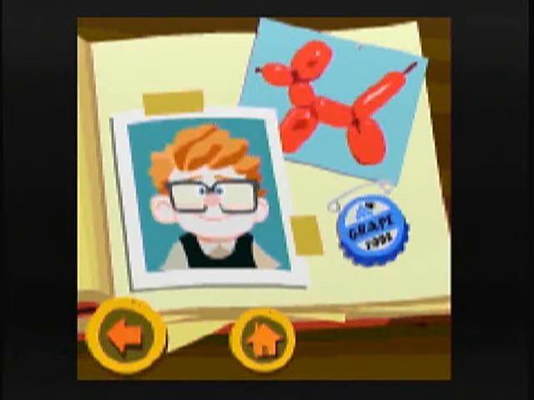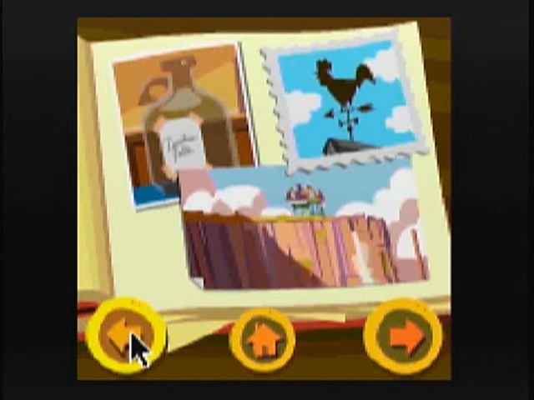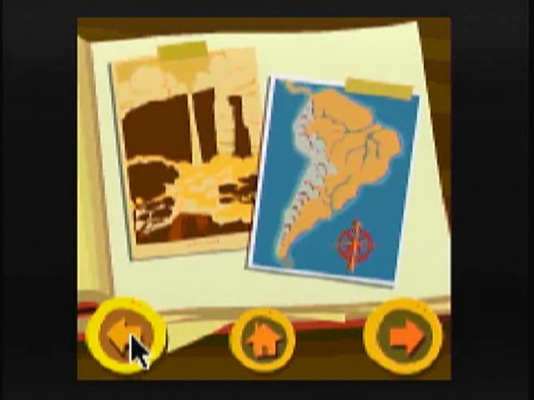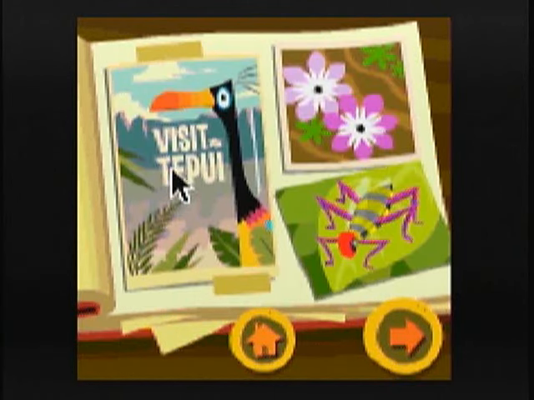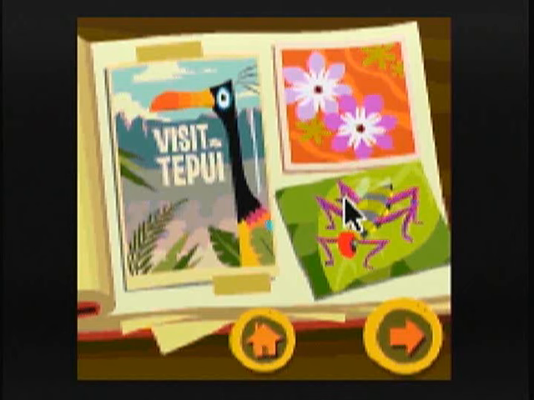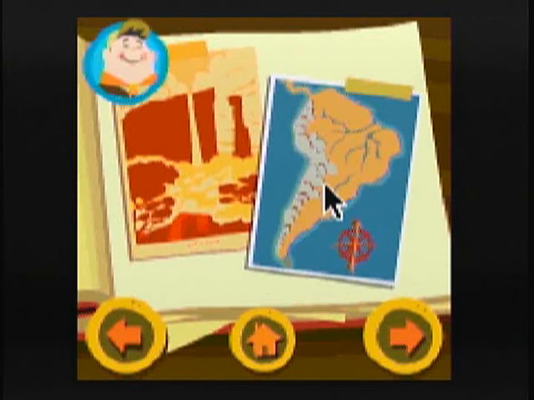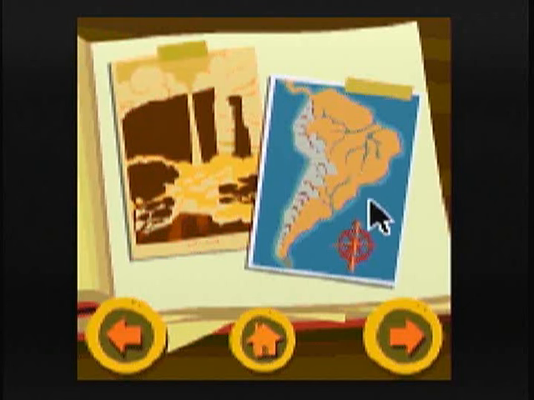Adventure book. Your adventure book is full. The Tepui is an area of land in the country of Venezuela. Leaves help plants make food from water and sunlight. This insect lives in the Tepui. We made it, Mr. Fredrickson! The falls are beautiful! South America covers 3.5% of the Earth's surface.